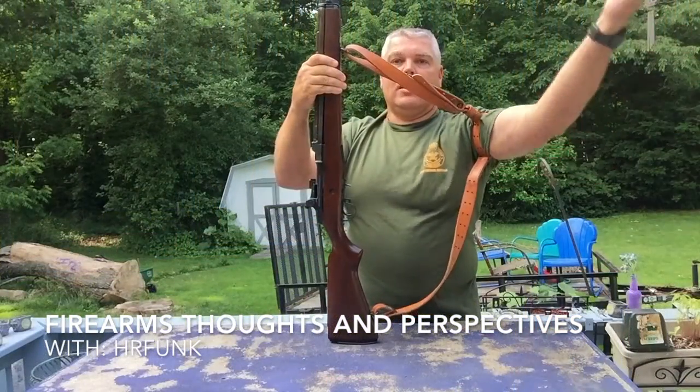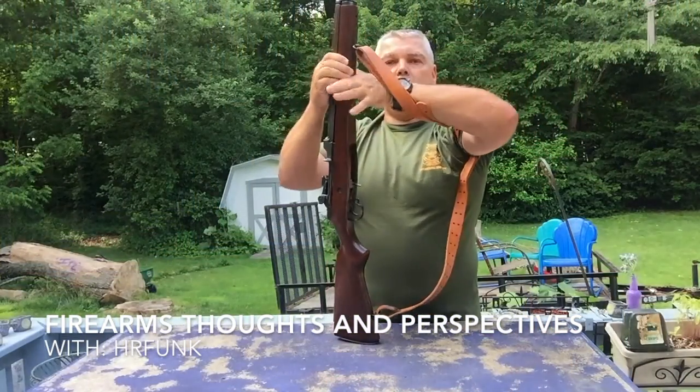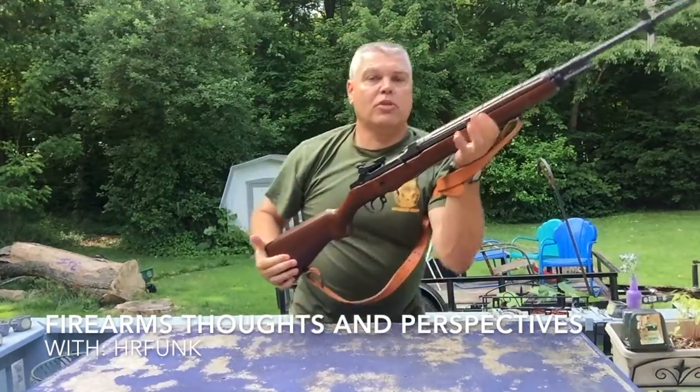Place my hand inside the sling, it goes over the sling and under the forestock of the rifle.